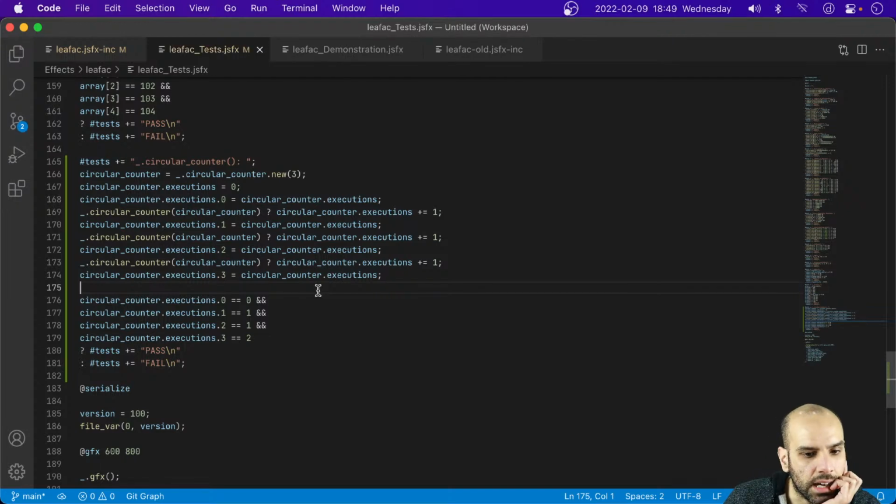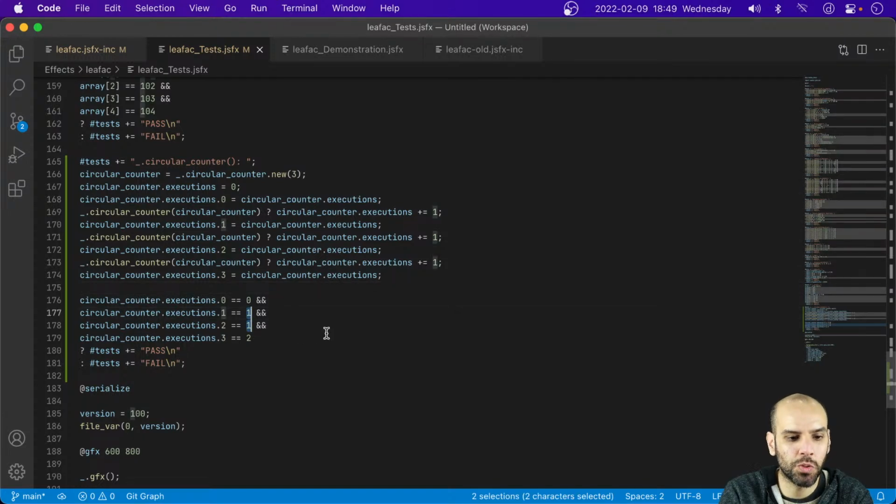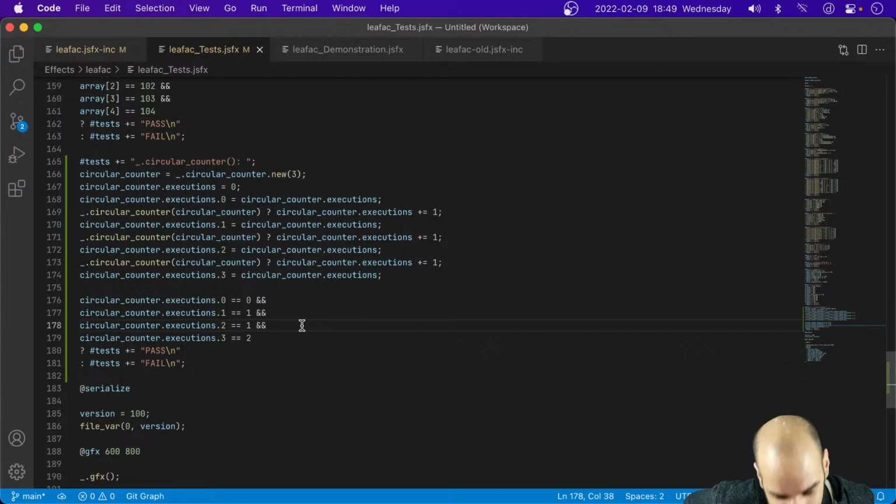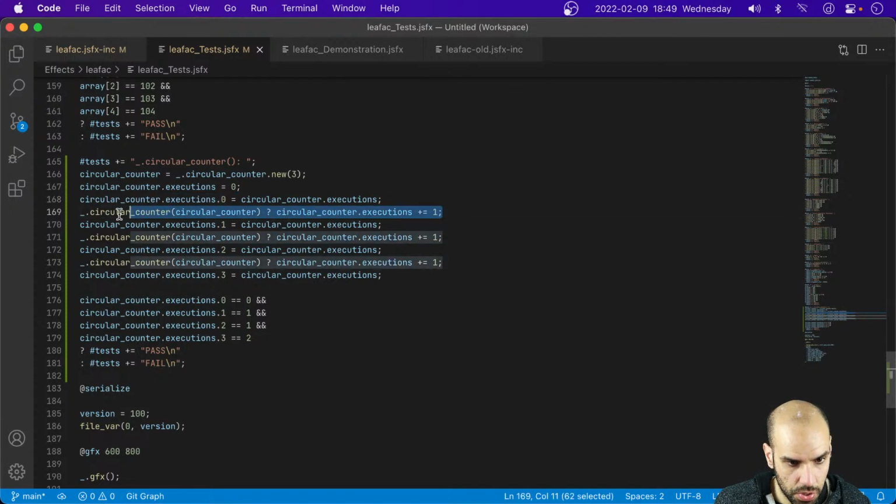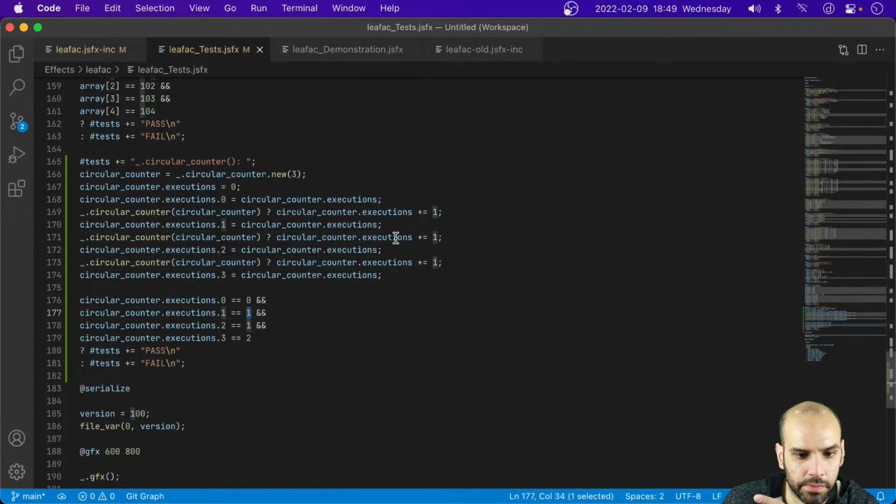Well, something doesn't add up. Because I only have two number ones here. Expected to have 3 number ones because I want to go around the block 3 times. So there is something off about my mathematics here. It's just one of those, it feels like 80% of what I do on the stream is like trying to figure out off by 1 mistakes. There's something off. To begin with, it's 0. This time it should have executed, so 1.